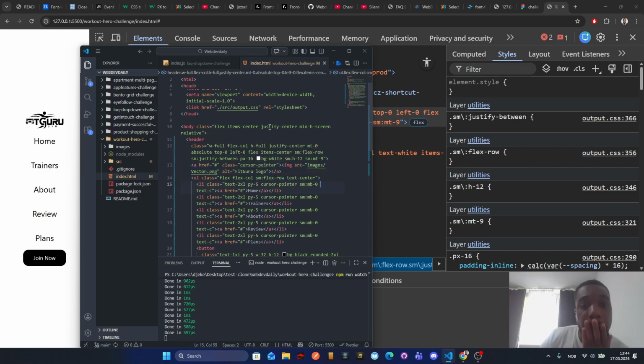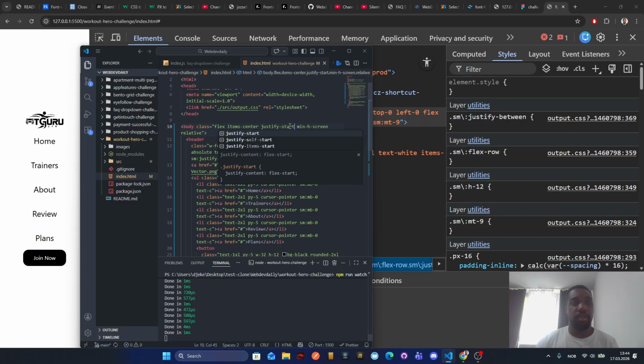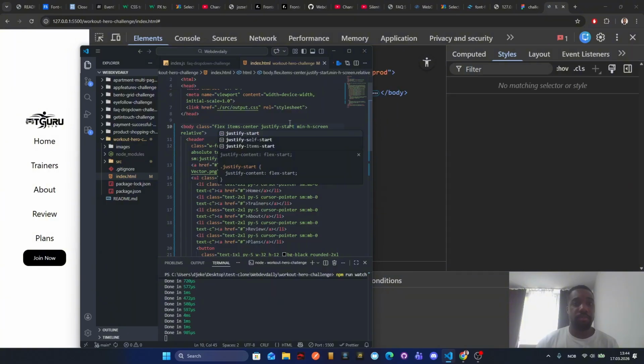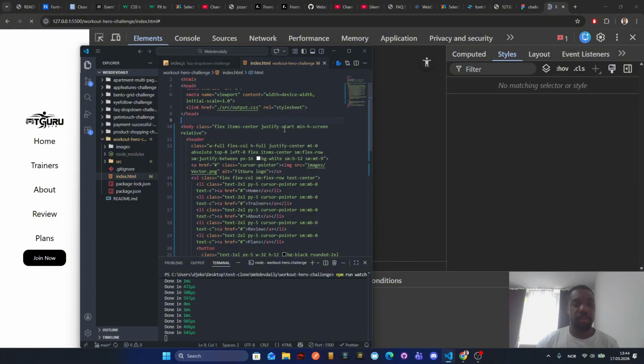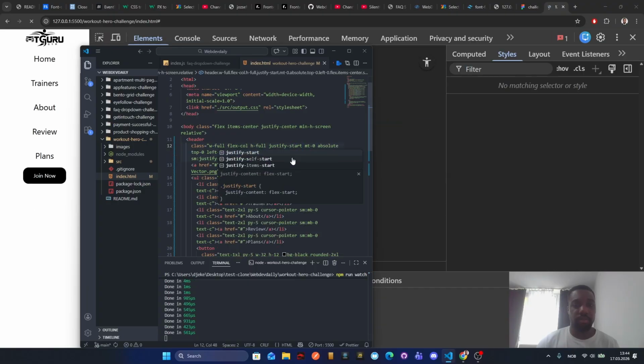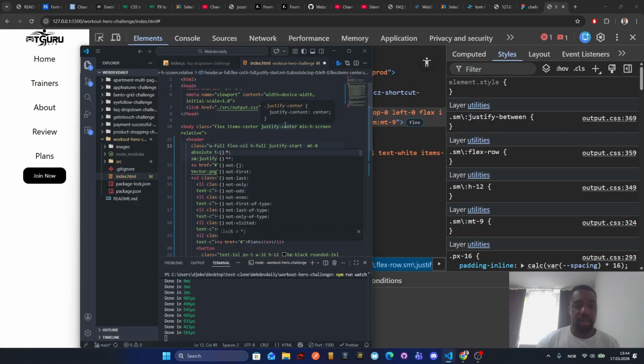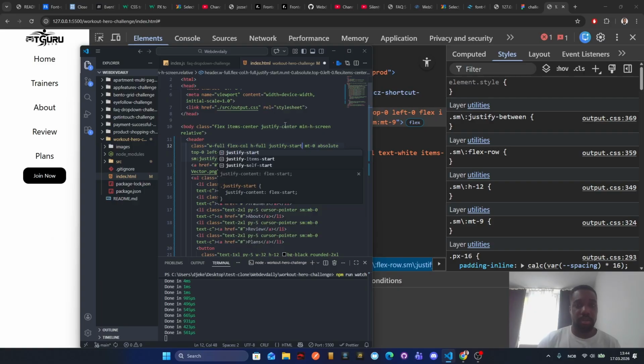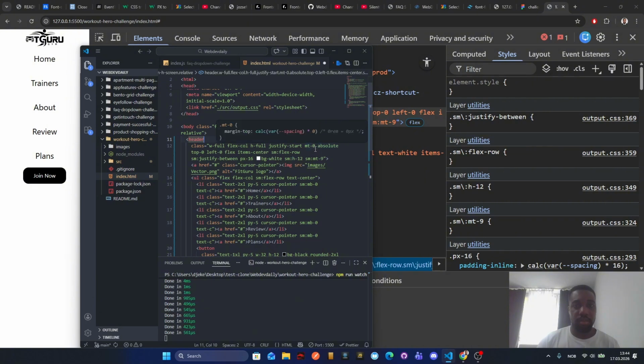it's in the header. So the header has justify start. Oh, why? That's in the body, sorry. Start. And we can say margin top, what do we want it to be? 30 pixels?